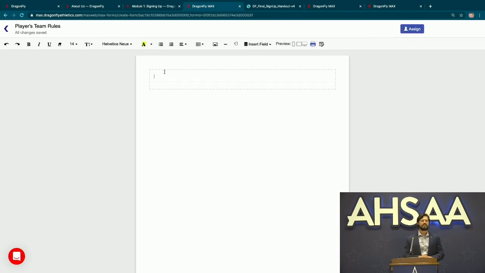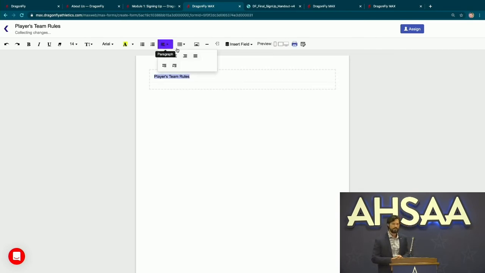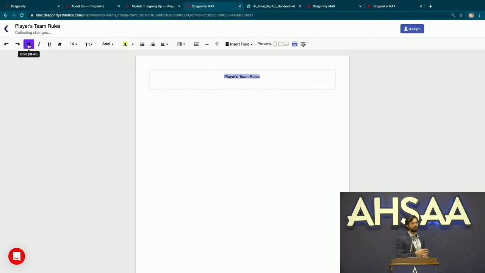This allows you to come in and type your entire form from start to finish if you want to. You can add your own custom logos, and if you're like me, you're going to want to make sure everything's lined up and centered, and put your school logo on there. Or maybe you've got this form already in a Word doc or a PDF and you don't want to go through the hassle of retyping it. No problem. You can go in and actually copy the text from that form and paste it here into the forms designer.